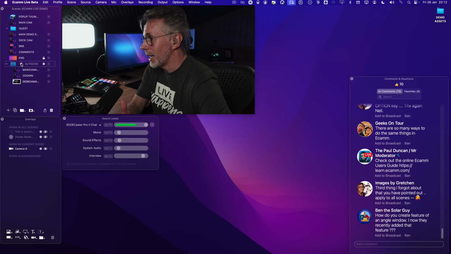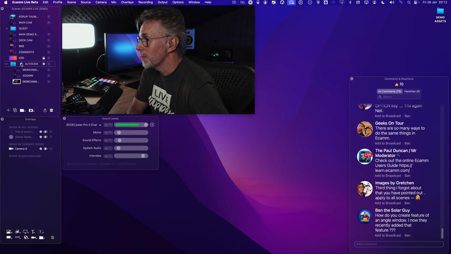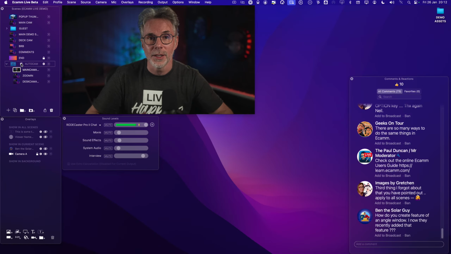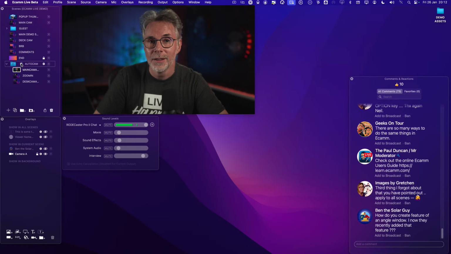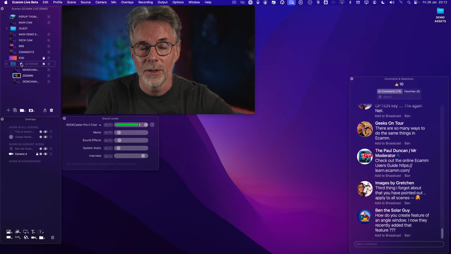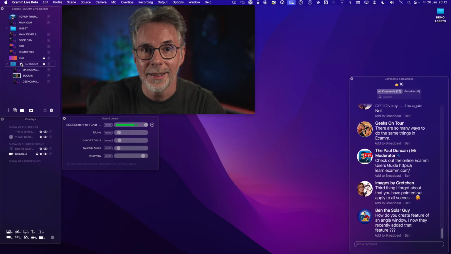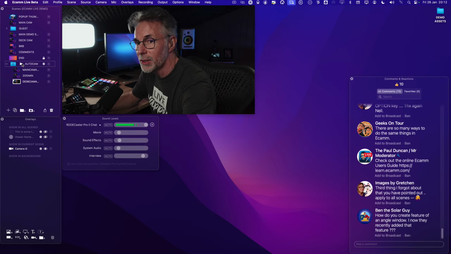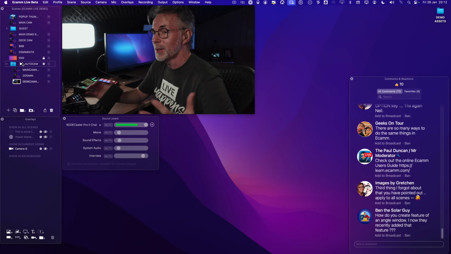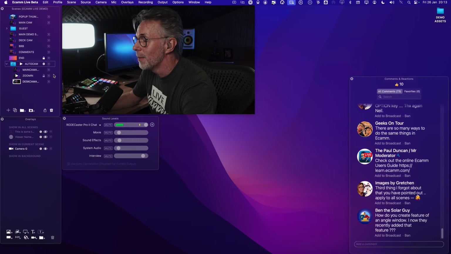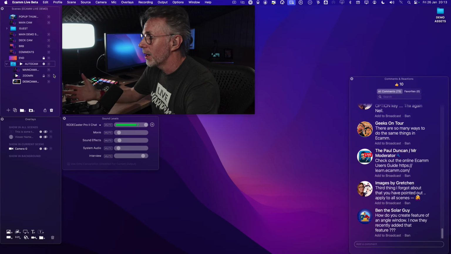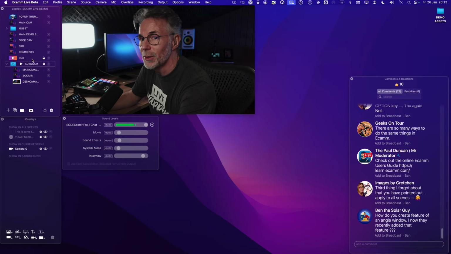If you've got a talking head video production that you're doing and you want to show maybe some behind the scenes whilst you're talking, you don't have to manipulate it with the Stream Deck. You don't have to do it with any keystrokes or any shortcut keys. You can just click one button and let the autocam do its thing. So I use it sometimes. I think it's quite useful, particularly for behind the scenes stuff. You can also switch obviously between any scene that you want. If you want to create a scene which is a screen share or an overlay or a web widget or anything like that, you can certainly do that as well.